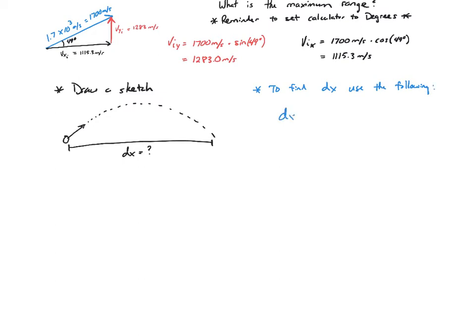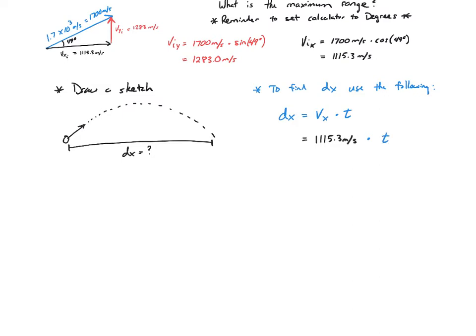So in order to find a value when there's no acceleration, we can go back to our very first equation with velocity, and I'm just rearranging it for distance. So distance is equal to the velocity in the x direction times the time that it takes to travel in that x direction. Well, we've already calculated the velocity in x, and that stays the same for the whole trip. The only thing that we need now is the time.